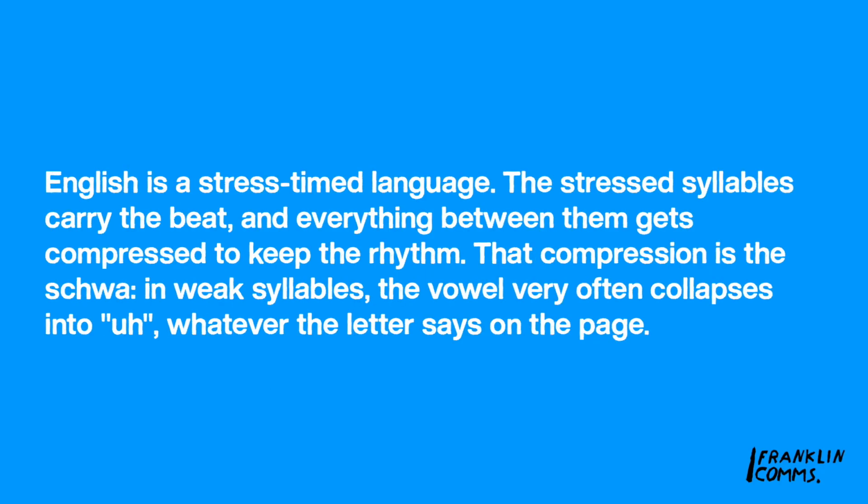Now, why does English use it so much? This is the key to the whole tutorial, so stay with me. English is a stress-timed language. The stressed syllables carry the beat, and everything between them gets compressed to keep the rhythm. That compression is the schwa. In weak syllables, the vowel very often collapses into a schwa, whatever the letter says on the page.